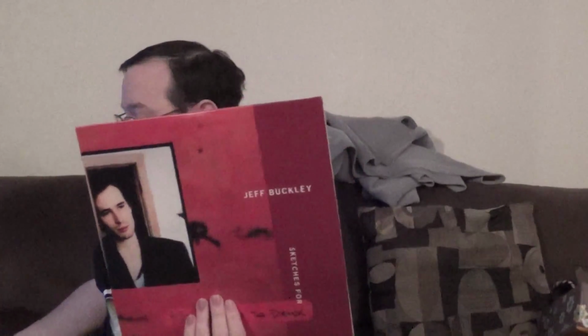But yeah, I've wanted this for a long time, and it's really great to finally have it on vinyl, even though it's not a gatefold and it's a triple. It'd be kind of a bit of an undertaking to listen to the whole thing. You'd be flipping sides a lot, but the fidelity sounds good, and just to have another Jeff Buckley album on vinyl. I'm not sure if I'm ever going to get You and I, not the Yes song, but You and I. I may or may not, but anyway, that's about it. These are all records I'm glad I finally acquired.